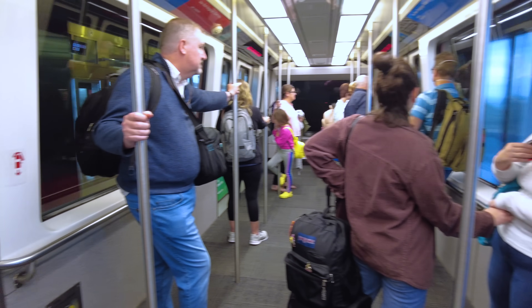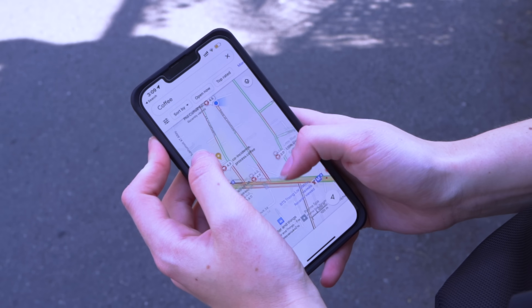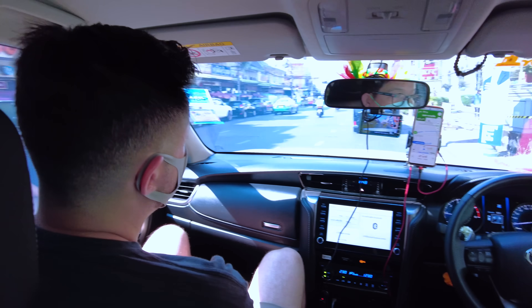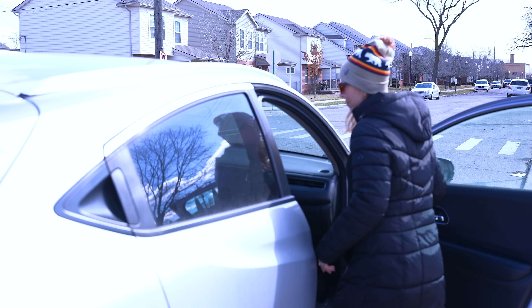I was just visiting a friend and I missed the bus back to the airport by a literal minute. So instead of killing time there for an hour, we just went and got lunch, and it was really nice. While taking public transportation, get familiar with the route before boarding — it isn't the bus driver's job to tell you how to reach your destination. You can look up a route on Google Maps ahead of time and track your progress on the app, and it'll even tell you when your stop is coming up so you don't miss it. While Uber drivers or taxis should know the best way to get somewhere, you'll still want to pay attention so you know if they're intentionally running up the bill by taking you out of your way.